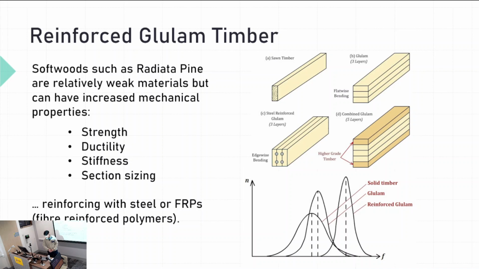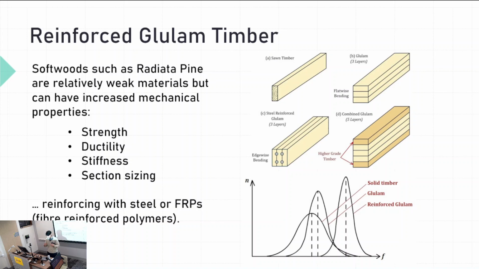But we're going to be talking about Glulam today. Glulam is an engineered wood product, which essentially just means that there are multiple pieces of wood stuck together. In the case of Glulam, the planks of wood have the same fiber direction, so they're stacked on top of each other in what's called flatwise bending, but we're going to be analyzing an edgewise bending case with reinforcement inside to ignore the effects of rolling shear and things like that.